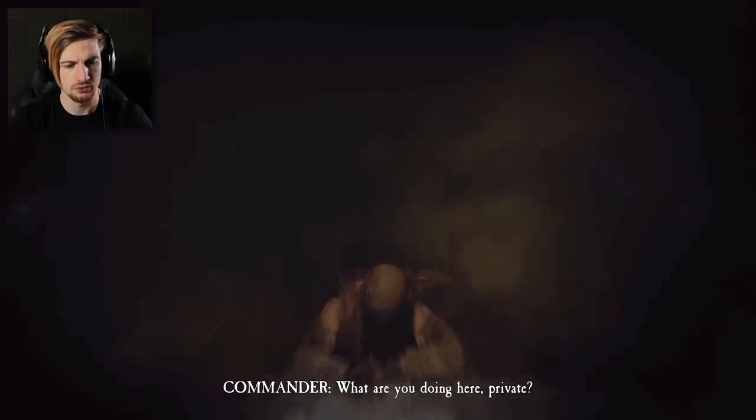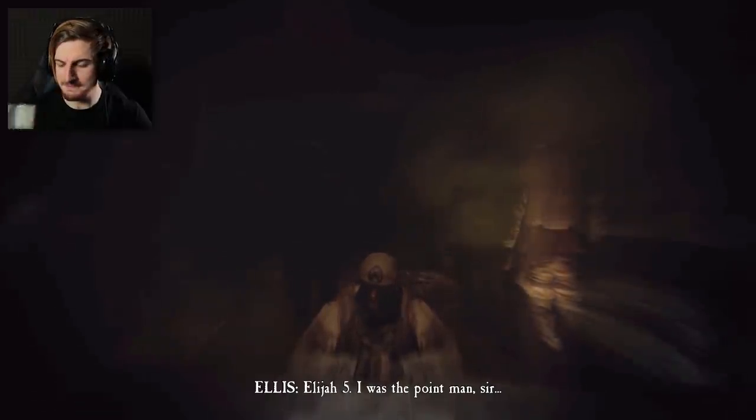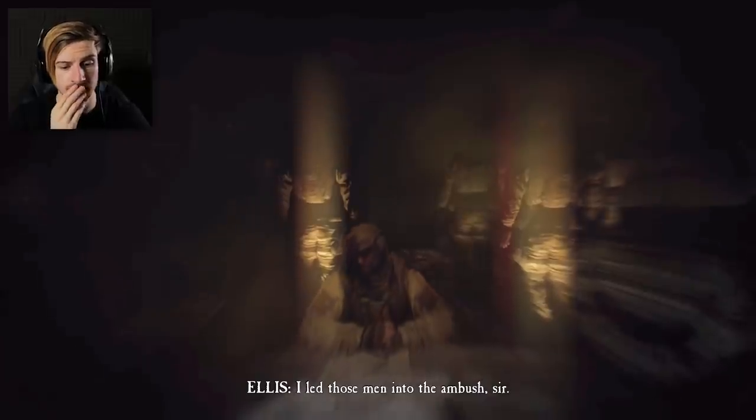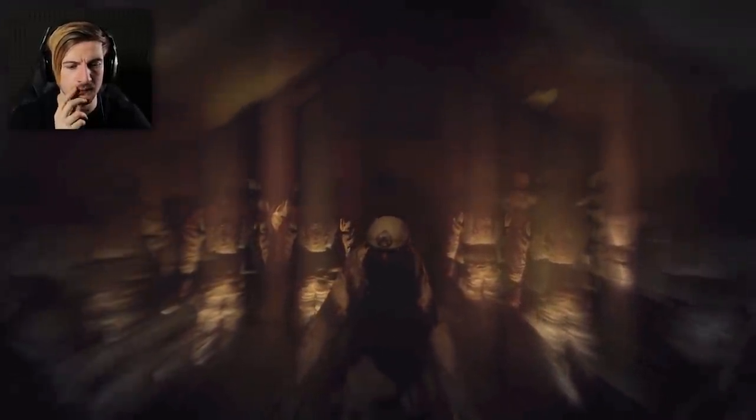What are you doing here, Private? The flashback. It was me, sir. What was? Elijah Five. I was the point man, sir. What are you trying to say, soldier? I led those men into the ambush, sir. What? So Ellis messed up.